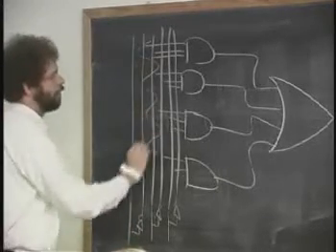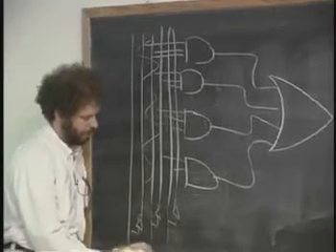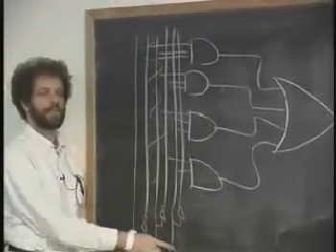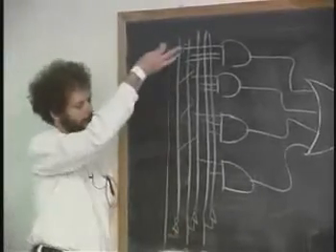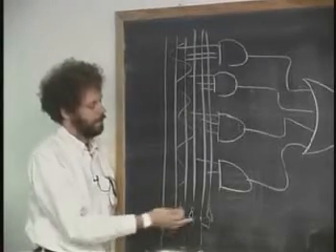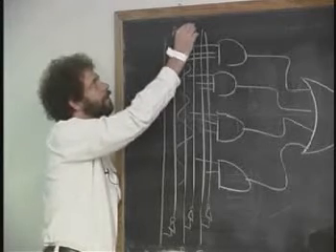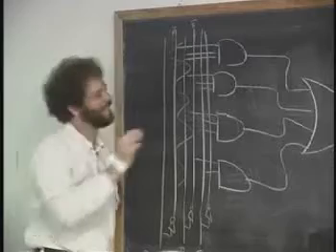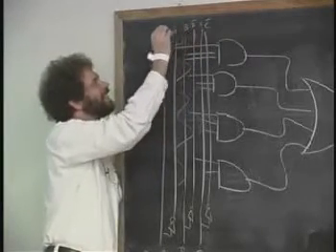And I'm not going to worry about what gets hooked up here, but here's the inputs A, B, and C. I'm going to take A, B, and C, and I'm going to form wires that correspond to A, B, and C, and I'm also going to take the inverse of A, B, and C. These are NOT gates. This is going to be A bar, this is going to be B bar. This is C bar. Here's C, here's B, and here's A.